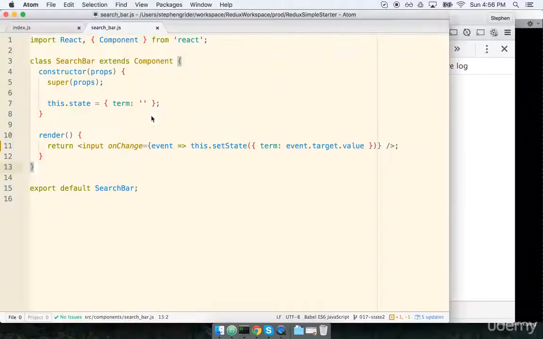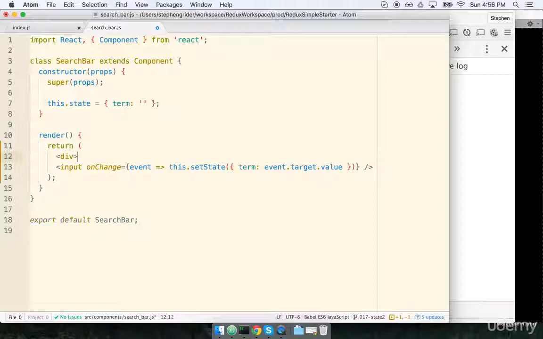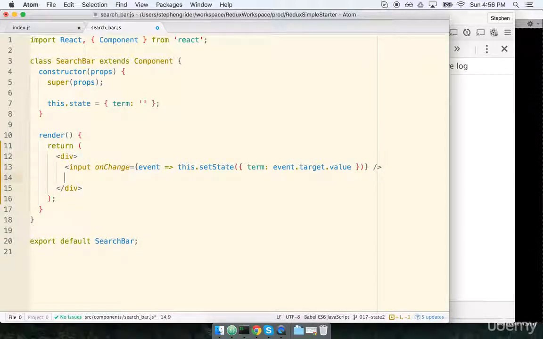Well, so what are the side effects here of recording state? Why are we doing this at all? What do we get out of this? Well, I'll show you. Let's add a little bit more to this input component. I'm going to put the input on a new line, and we'll wrap our JSX with some parentheses. Don't forget the semicolon at the end, like so. And we'll add a div around the input. And then we'll put some plain text in here. We'll say value of the input.